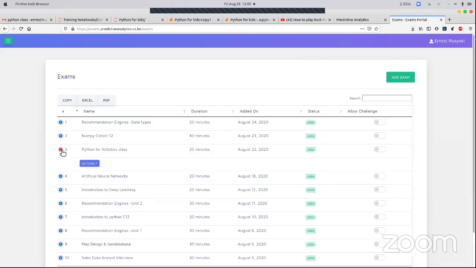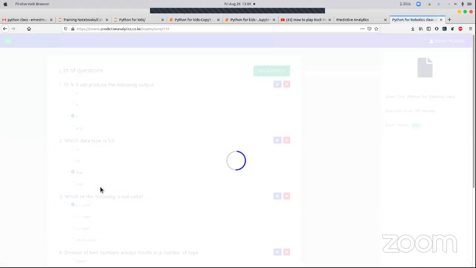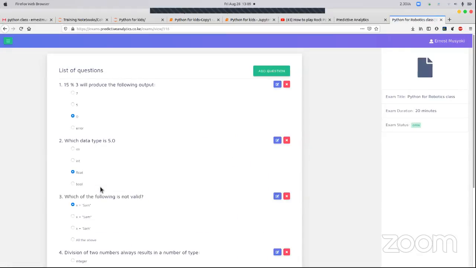So it was Python programming. The first question was asking about a mathematical operation, as you can see. This is a modulus operation using the percentage sign.